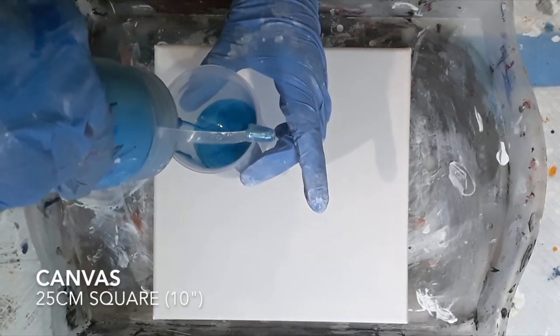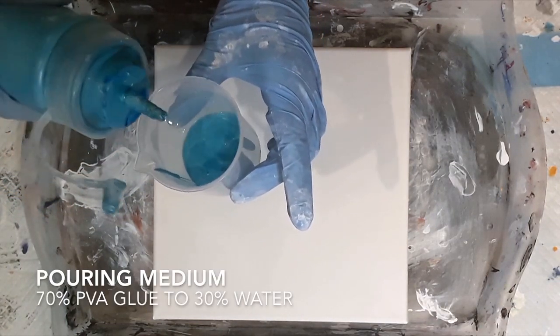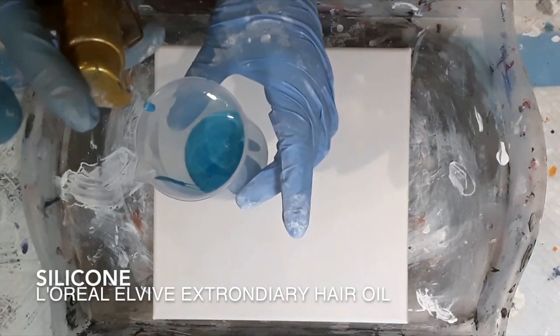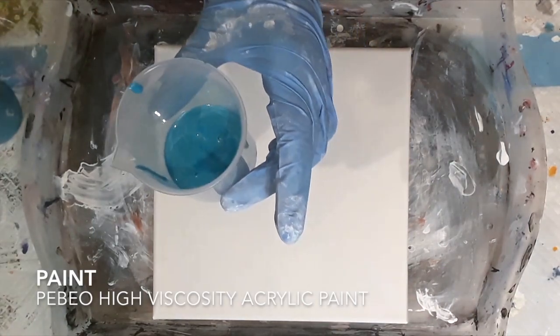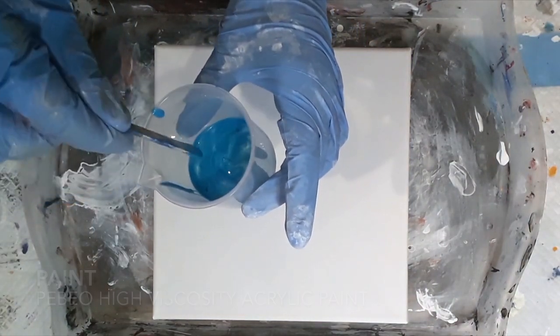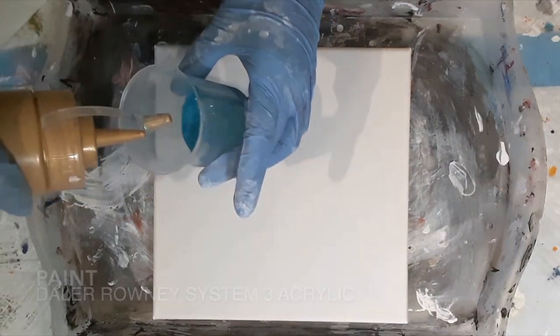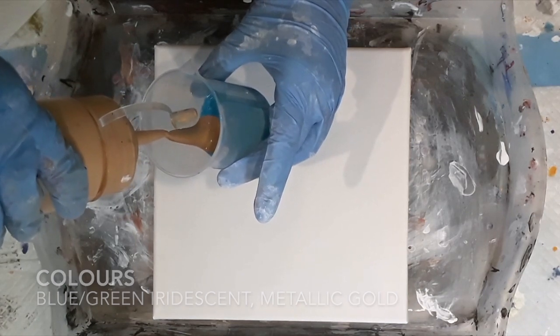So my flip cup is on a 25 by 25 centimetre canvas, so I'm using roughly 140 millilitres of paint. I start with my iridescent blue-green and I add my silicone to this. I give it a good stir and I just make sure everything's relatively mixed well. Then I add my next colour, which is the metallic gold.